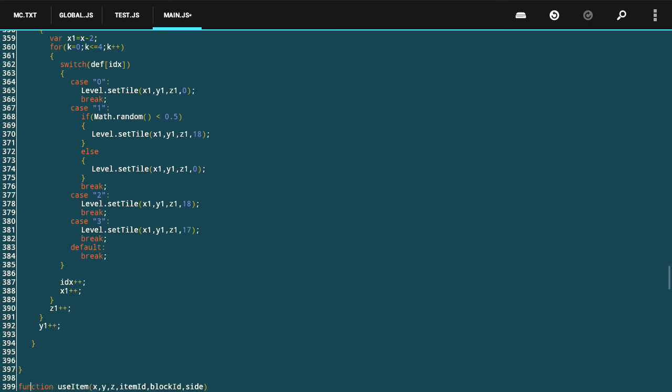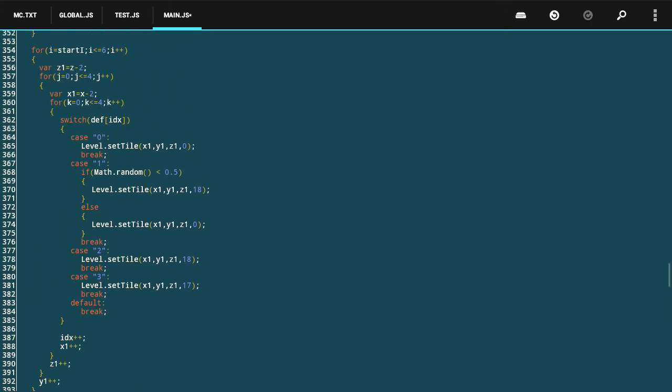So I think that's all that I need to do here. I'm accounting for the different iterations of building the tree, the height, the width, and the depth in those for loops. In the innermost for loop, I'm looking at my definition statement and I'm determining what that is defining, whether it's an empty space, whether it's leaves, or whether it's part of the tree trunk. And then for each of those different cases, I'm placing a block in that position.